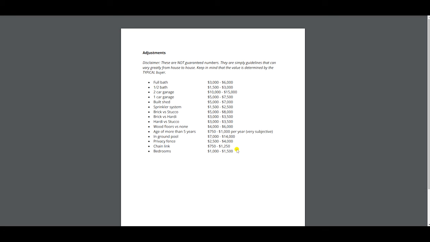These numbers can change not only subdivision to subdivision, but they can change block to block. So, these are a good baseline, but they're not gospel. They're not hard and fast rules. This is just a baseline of what Robbie and Michelle came up with. And you should take a look at things around you, and as you gain more experience, you'll be able to tell these numbers for yourself.